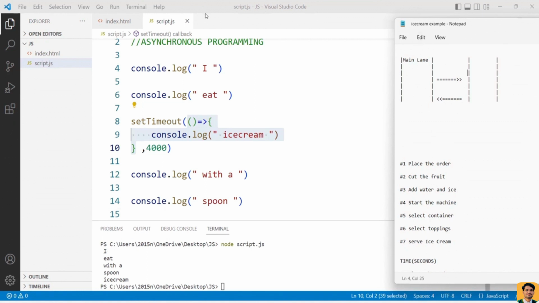So first it executed I, and then we printed it out, and then we added an asynchronous function, which moves to the separate lane, a small thread that is part of this main program. It executes at the same time, while our main lane is also running in parallel. Since it takes 4 seconds, it reports back once it is completed. Then it says with a spoon, and after 4 seconds this line of code is executed, it reports back, and you see this result right here.